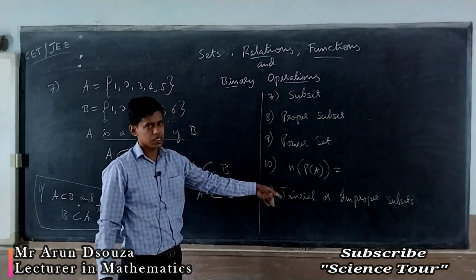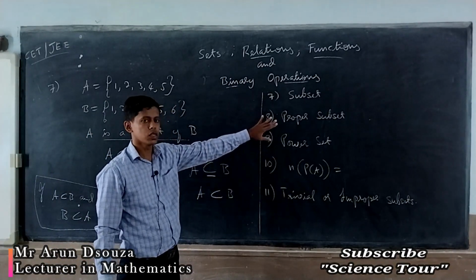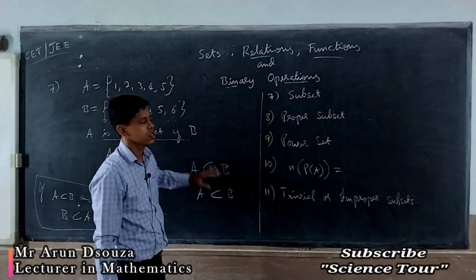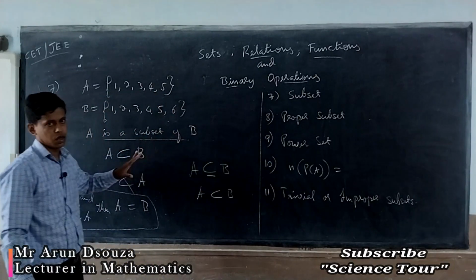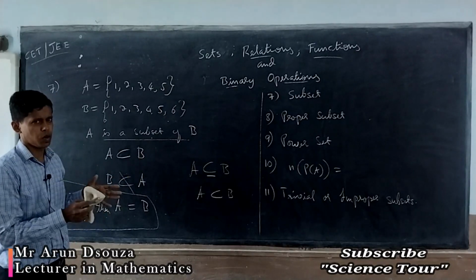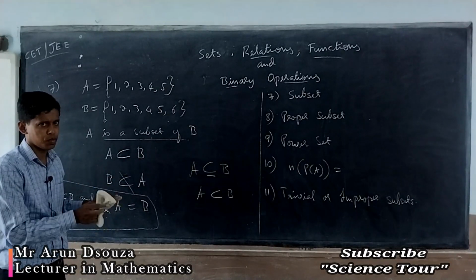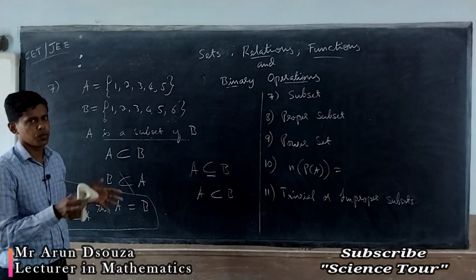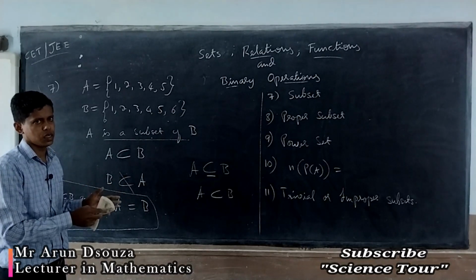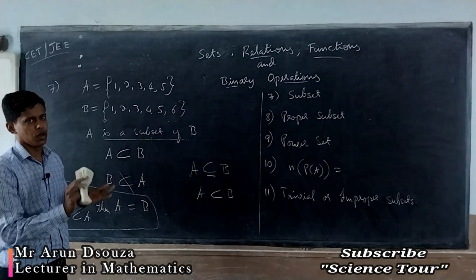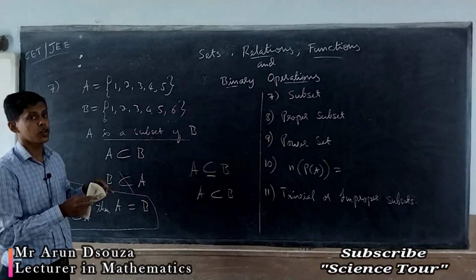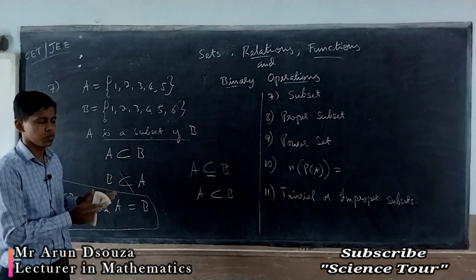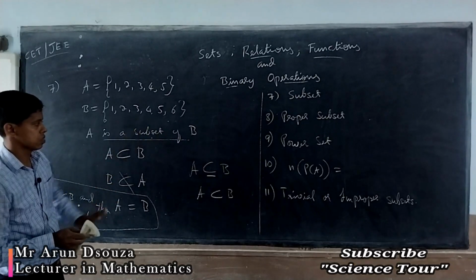Trivial, there is another meaning. Understand what is proper. The opposite of proper is improper. Proper means they are not equal. Okay, it is a proper subset. Properly small. They are not the same. They are not equal. Subset can also be equal, but now it is not equal. Therefore, it is a proper subset. Properly small set. Therefore, it is a proper subset.